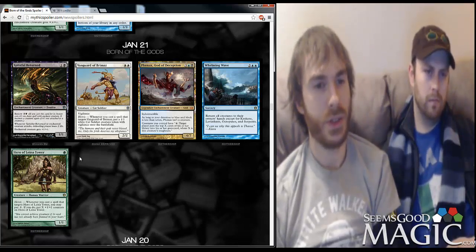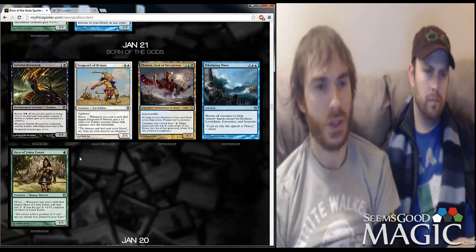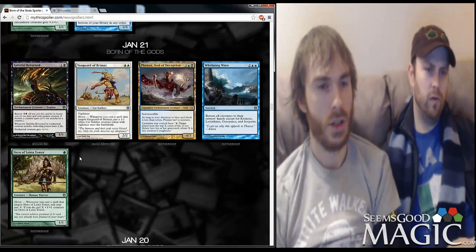I'm curious if this is good enough for some sort of zombie strategy. 2 mana, and every time it attacks, they lose 2 life. It's pretty good, actually. Bestow is a pretty nice icing on the cake. I'm very curious about the playable potential of this card. I found that 4-mana Bestow is actually pretty fine.